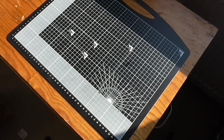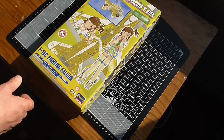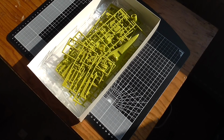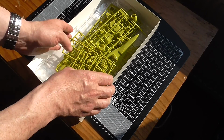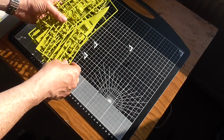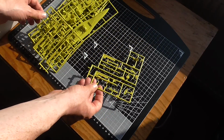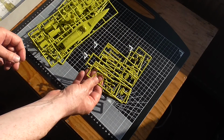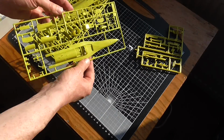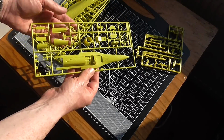So what's the state of play with the 1/72 version of it? Right, my daughter's already opened this, and I can inform you that it all came in a single bag again. And basically it's a miniature version of the one that I've already shown you, with some simplifications.